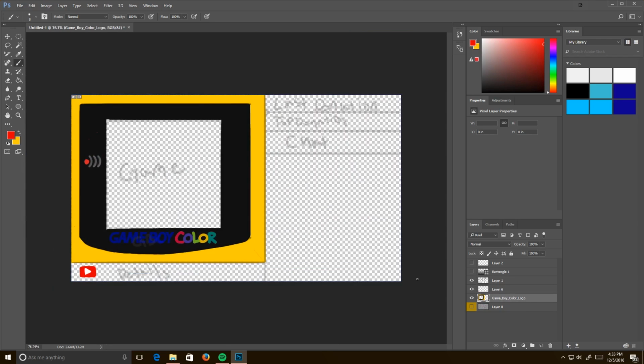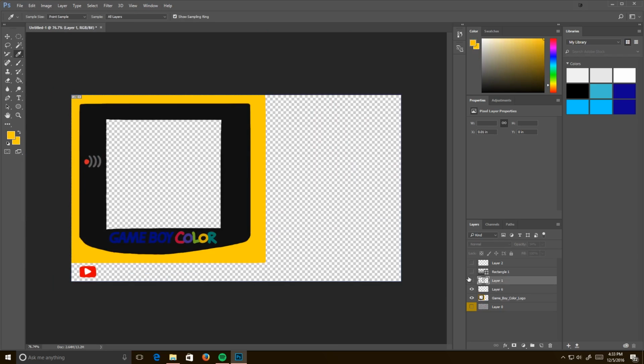So I'm gonna go back to this, press I, select the yellow. I'm actually gonna hide this layer. Press B. Did I have that? Yeah, okay. So I did have it on a separate layer. That was smart because I'm actually wanting to add a background to it. I wouldn't have been able to do that. I would have had to draw around it and retrace. So, smart idea on my part.